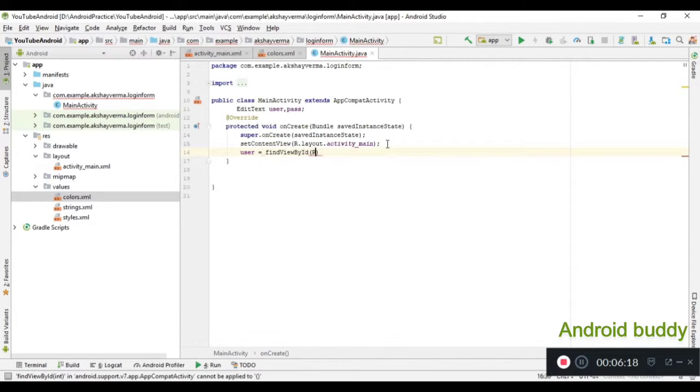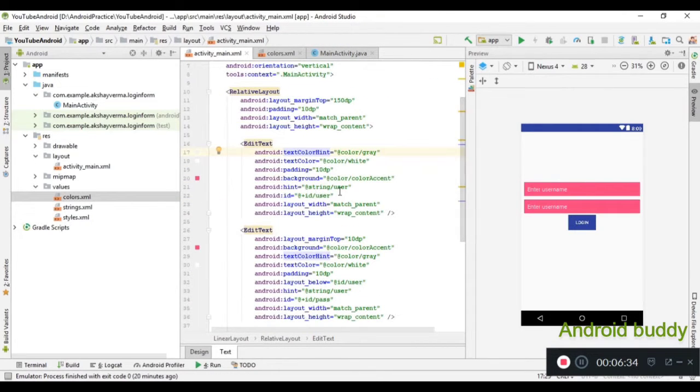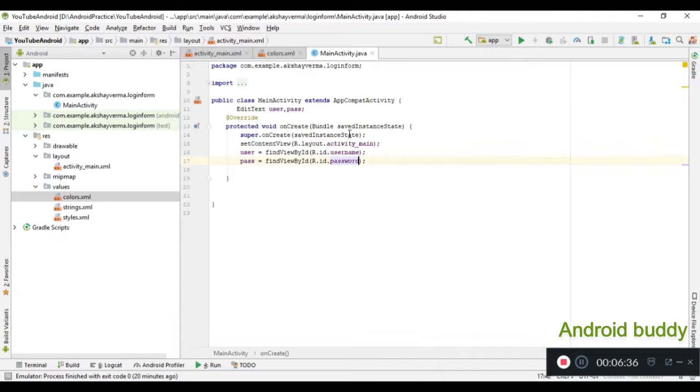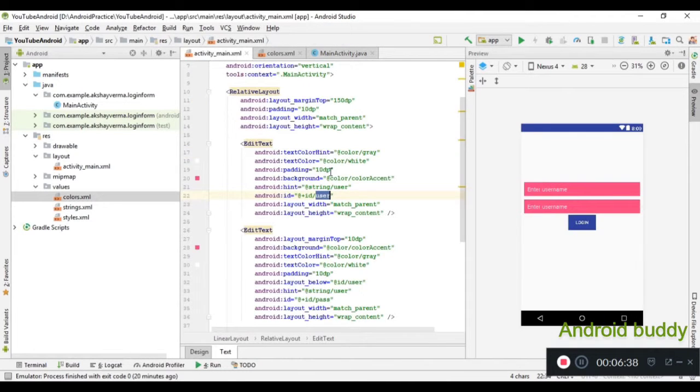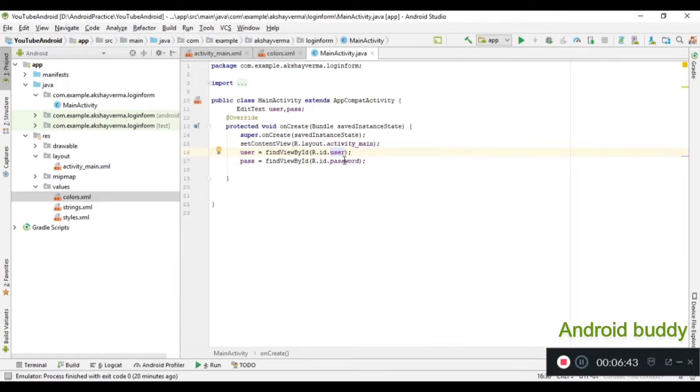Find those IDs: username, just copy and paste it as pass and its password. Oh, it's user and it has an ID as pass.